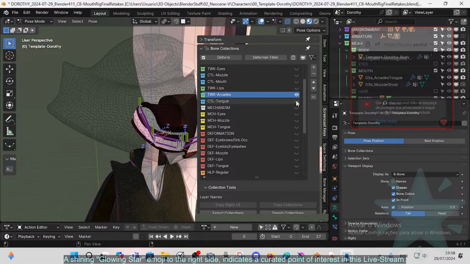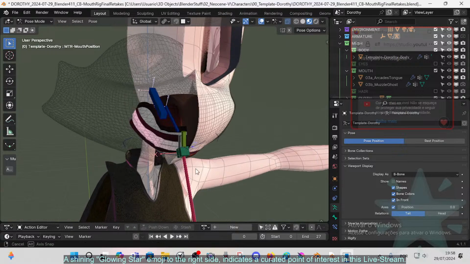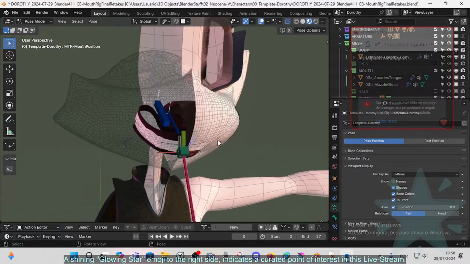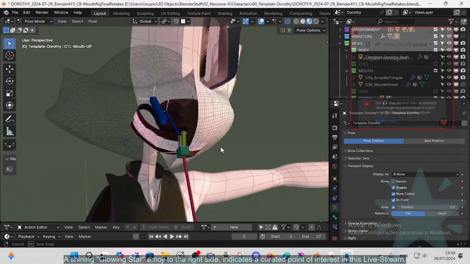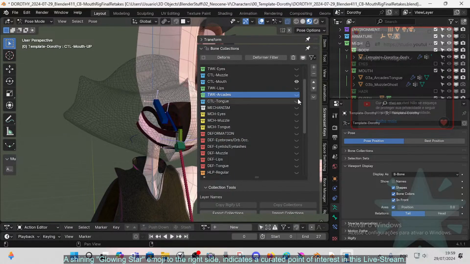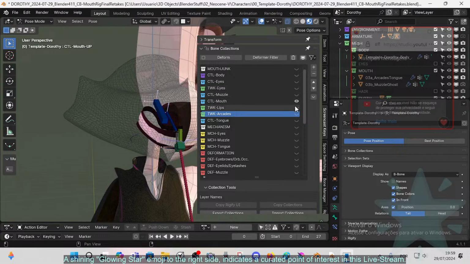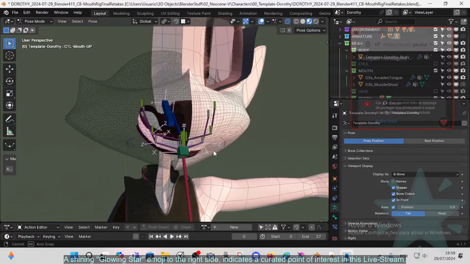I'm going to also get the mouth. I just want the mouth, maybe. Yeah, let's leave everything here and we can understand what's going on. So here with the control mouth, you'll see what will happen.